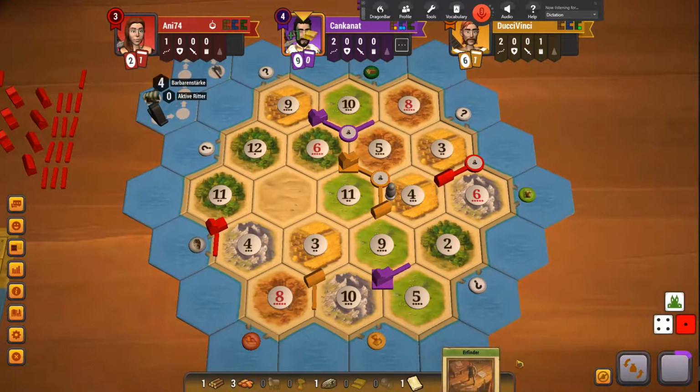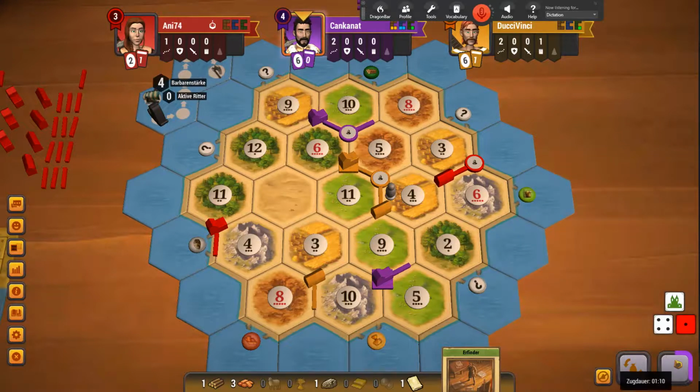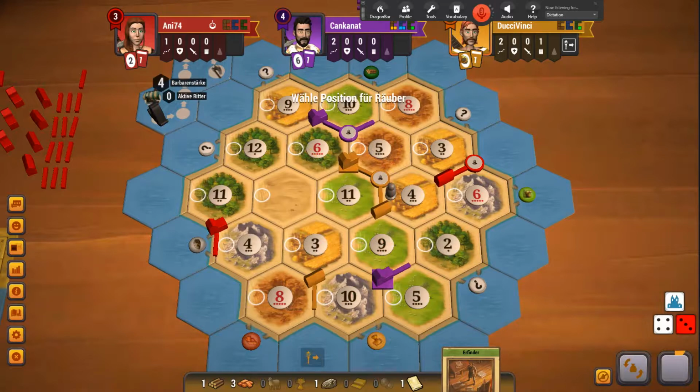And I get the inventor, which of course I will instant use to get rid of my 3 grain and get rid of his 9 grain as well, which is way too good for him. I mean, this is like an instant no-brainer. Especially since purple is basically my only competitor at the moment. The AIs in this game play really terribly, unfortunately, I have to admit.